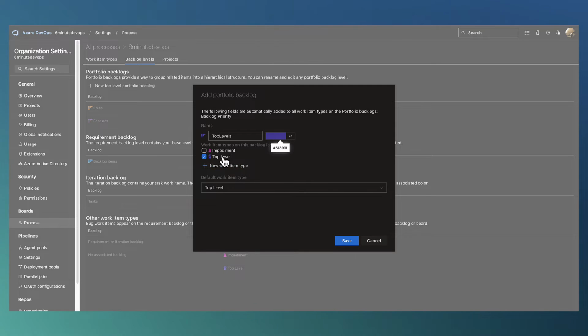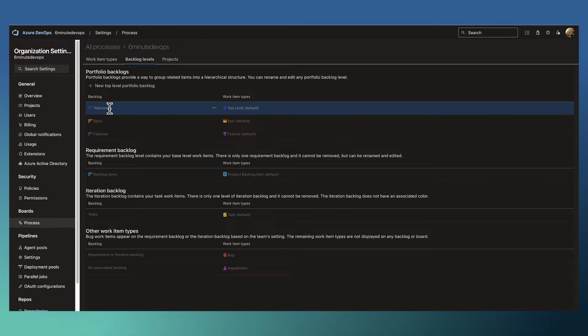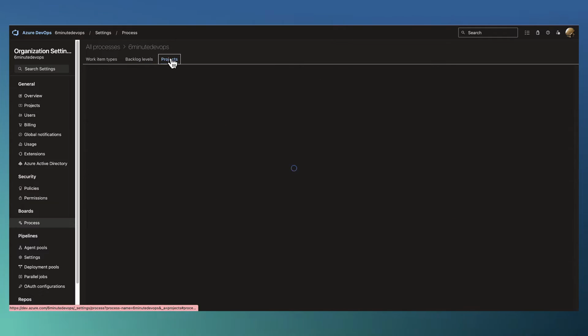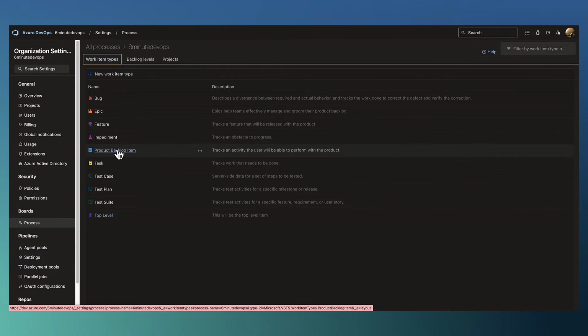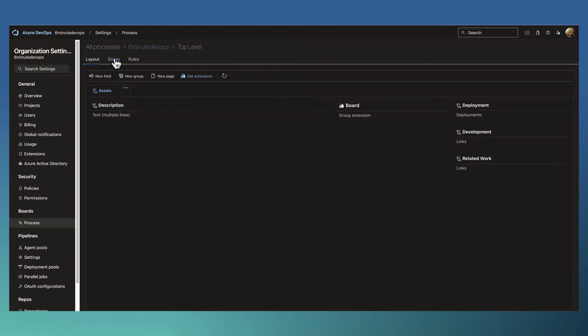And we'll have it be the top level work item that we just created, and the default work item type on the top levels will be top level. Now we can see that an epic is inside of top levels, features are inside of epics. And we can assign projects. We don't have any assigned to this one yet. We can assign projects to this process template as soon as we get to it. Now let's go back into the top level, and let's see what other states that we happen to have.